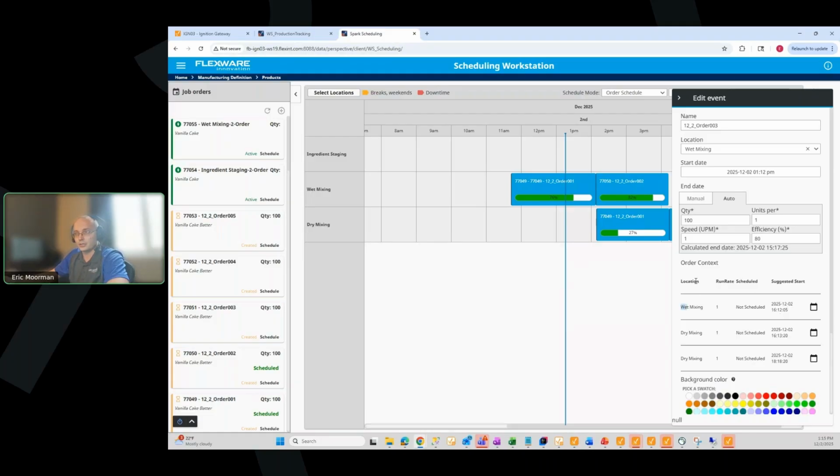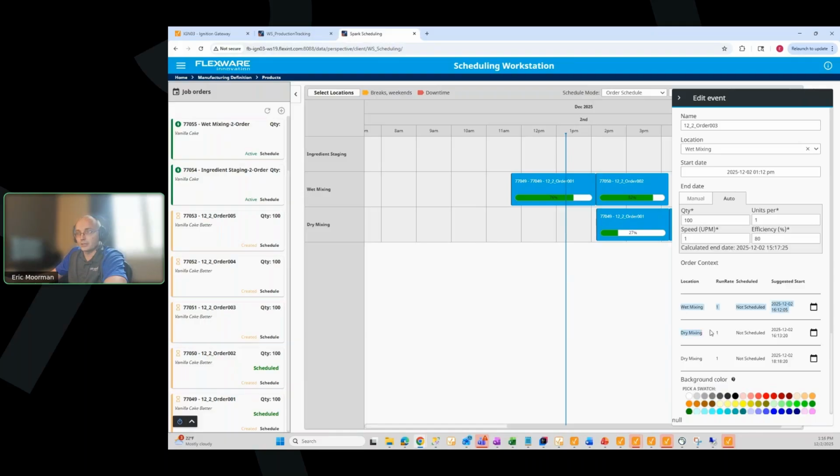I can see down here the order context. When you're scheduling an order, we all know it's not just as easy as saying, hey, we're just going to schedule it for this location, and that's all that matters. No order executes in a vacuum at a location. There's all the context of, well, where else does this order have to run? And so what we can do is, based on any routing information we get from the ERP, or in this case, since I'm using it with our track and trace package, where we're configuring the routing information in our system, I know where this is going to need to run. So I know that it's going to go wet mixing to dry mixing. It looks like this one actually has dry mixing twice for some reason, which is cool.